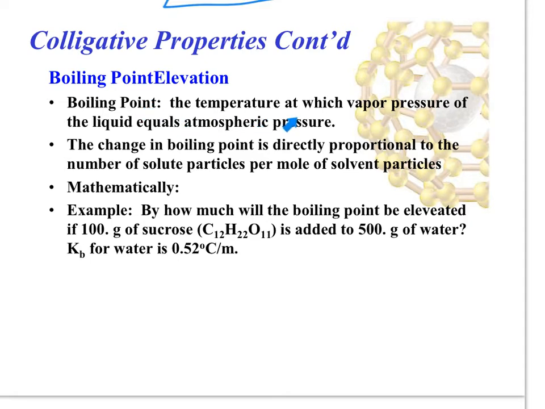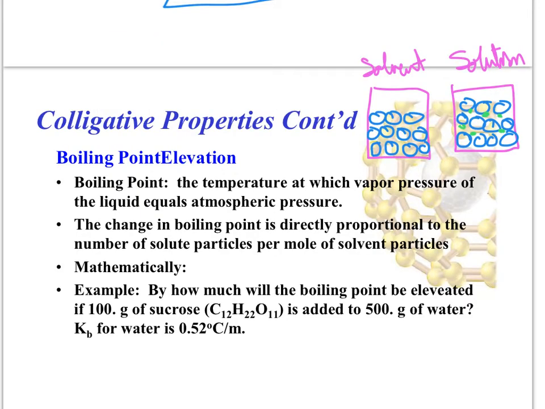First of all, boiling point is the temperature at which the vapor pressure of the liquid equals the atmospheric pressure, or in other words, when the liquid and the gaseous particles are in dynamic equilibrium. And the boiling point will actually change based on the number of particles of solute that you have in there, so it is considered a colligative property. So back to my particle diagrams. If I look at these two particle diagrams, there's my solvent, just pure solvent by itself, and there's my solution with the solute particles in the middle.